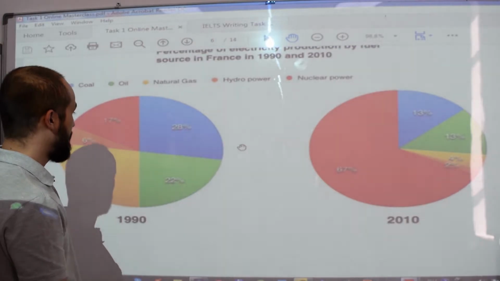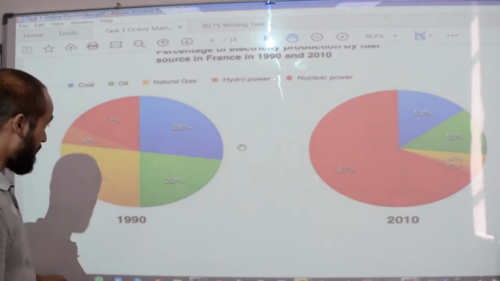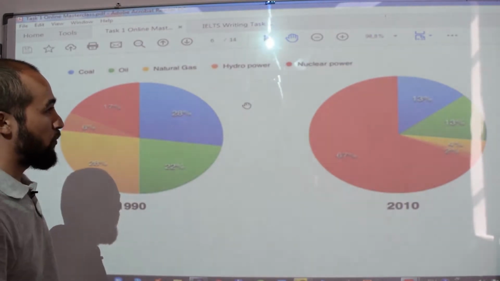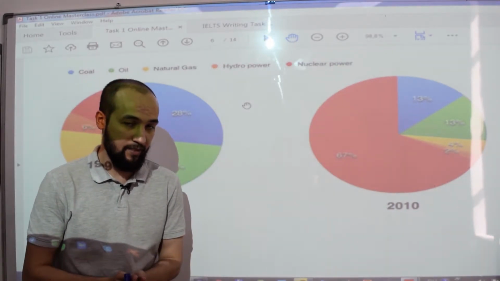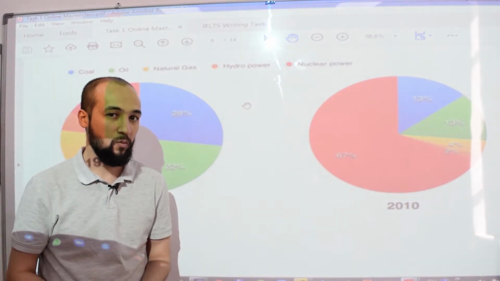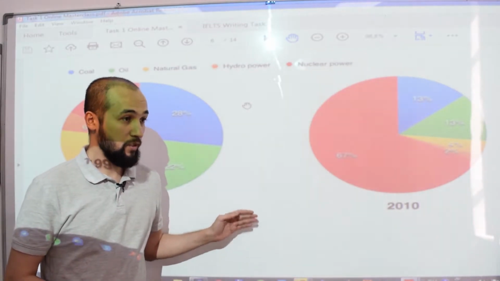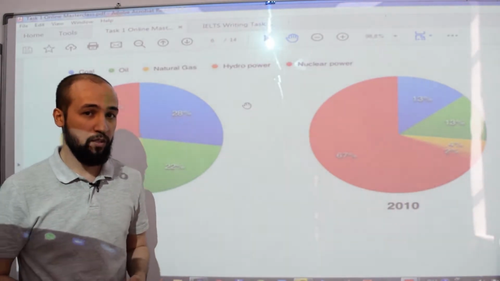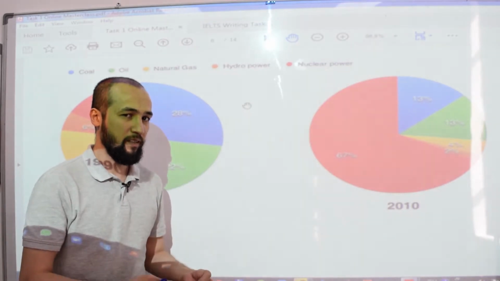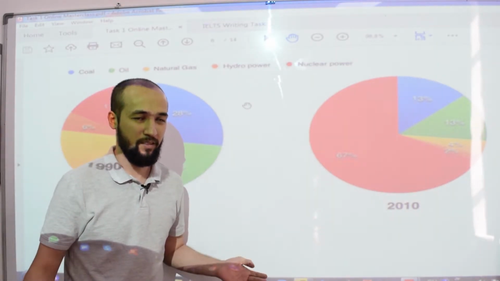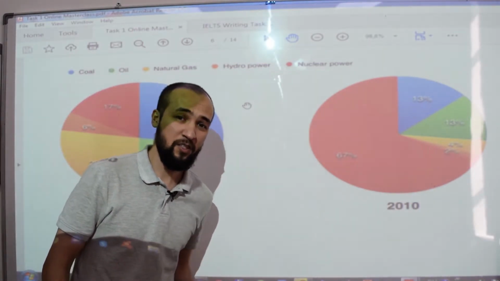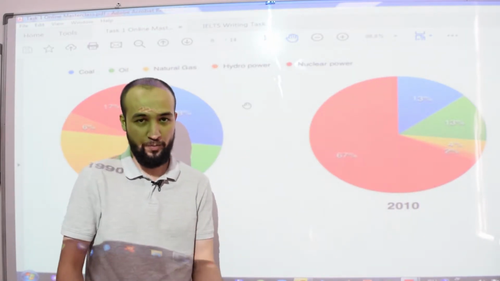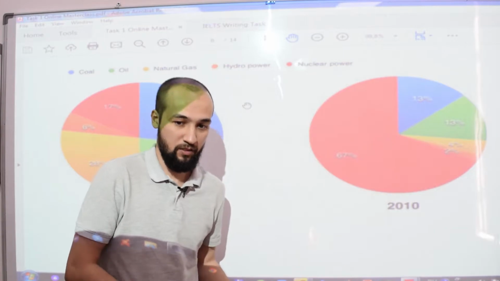And now, look, we need to analyze it. So, let's pretend that that's the actual IELTS exam. You got task one, you open, that's task one. And that's a pie chart. You see the exact same sample here. So the first thing you do is answer the question: is it line graph, bar chart, table, etc.? The next question you ask yourself is: is it a trend or a comparison? Well, that's a trend.